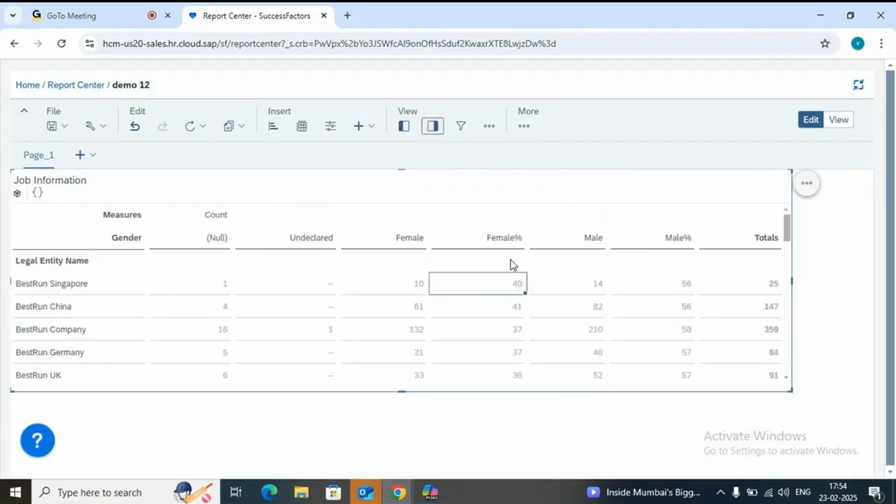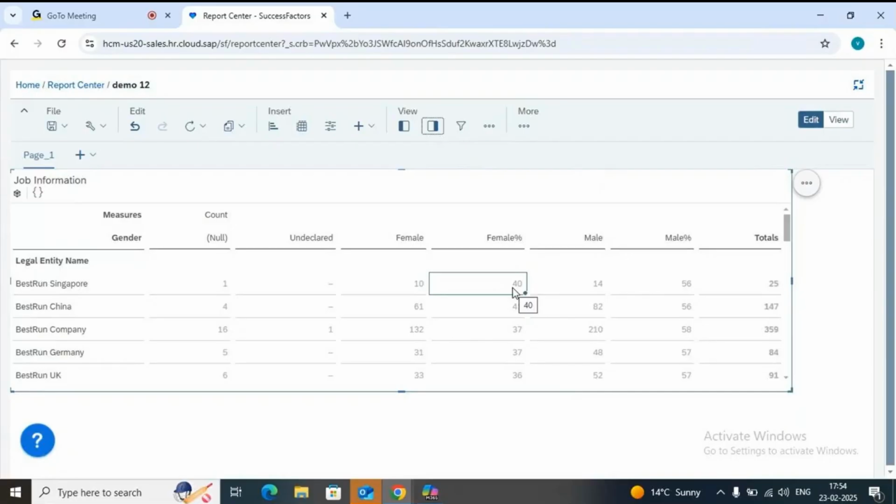So now what happens? I have built this information. Now I also want to have conditional formatting, especially for female. I want to have indicators saying that if the percentage is less than 40, or 40 till 30, that should come as a red indicator, because right now diversity is the most important thing in the organization. They want to have equality. They want to have equal female and male in the organization.